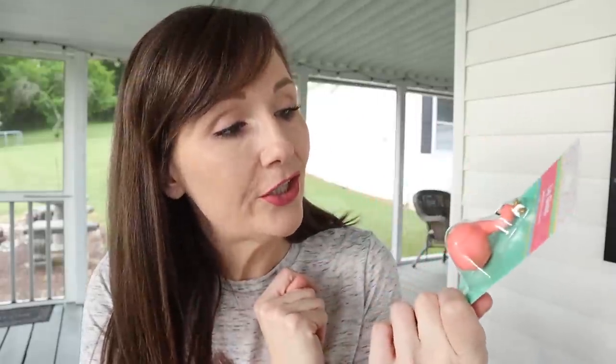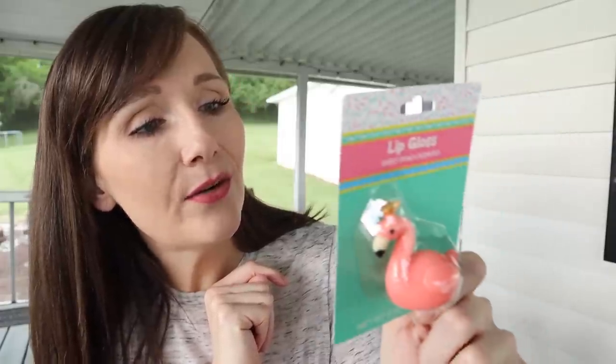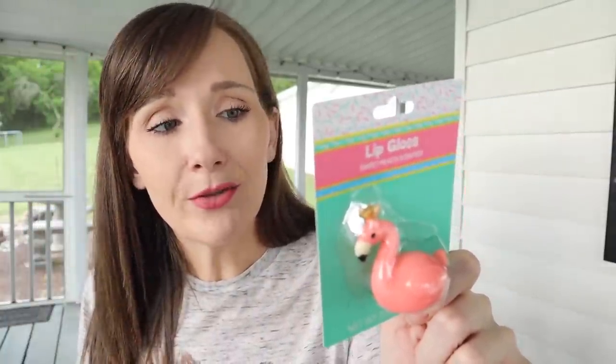It's getting late. Okay, another item that she picked up was one of these lip glosses, and this one is the Sweet Peach Scent. And look at that. It's a flamingo. Is that not just too cute? It's got like a little crown on its head. It's so cute. Again, it says apply directly to lips.